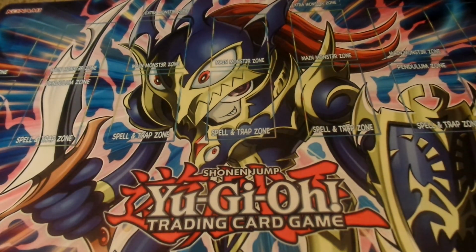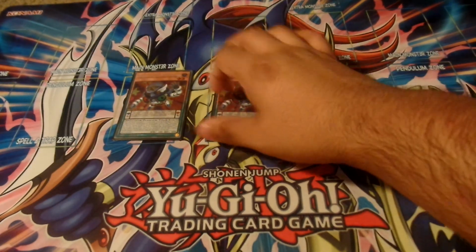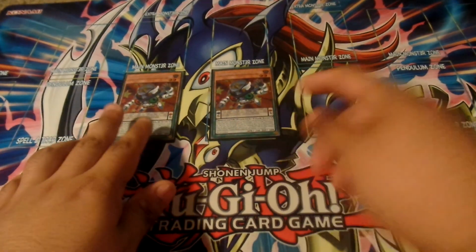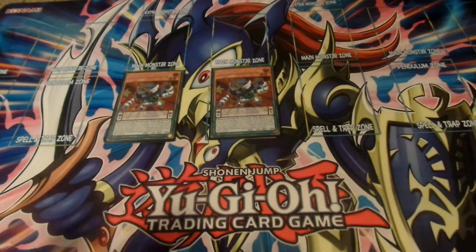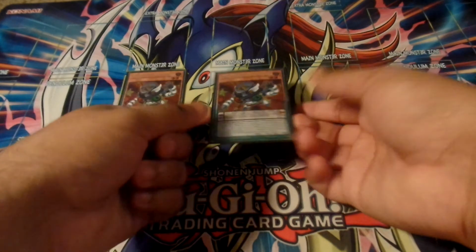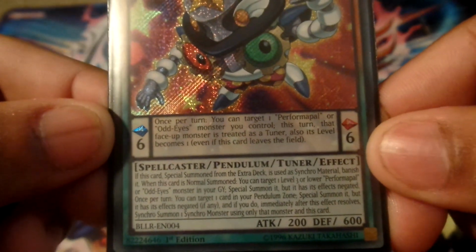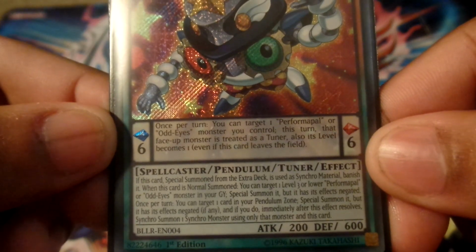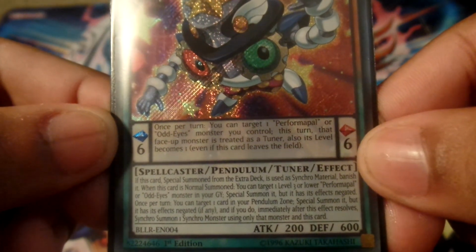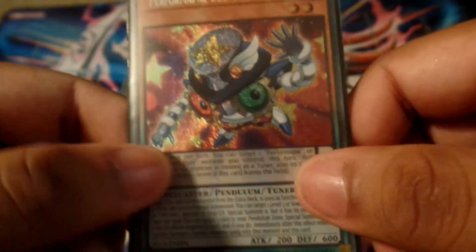For some of the other Odd-Eyes monsters, we're playing two copies of Performapal Odd-Eyes Synchron. This card's really, really good because it helps you go into your synchro summons because it's a level 2 tuner. Also, it has a really cool effect that says once per turn, you can target one Performapal or Odd-Eyes monster you control. This turn, that monster is treated as a tuner. Also, its level becomes 1.